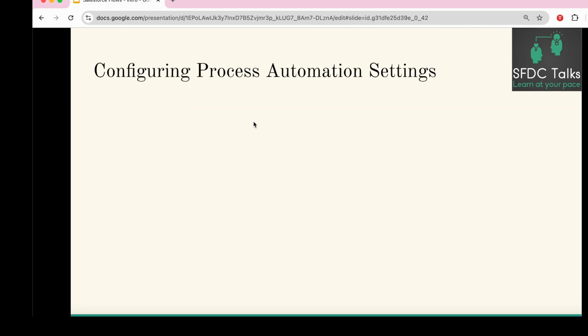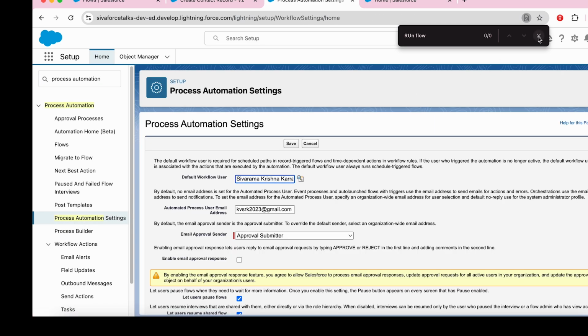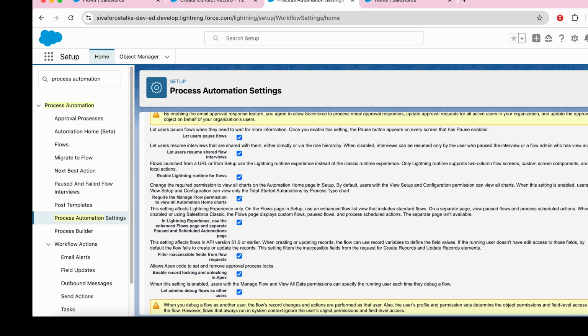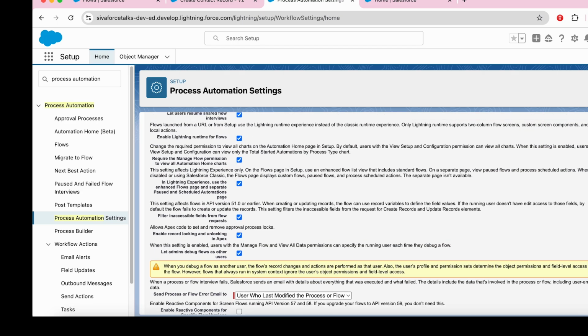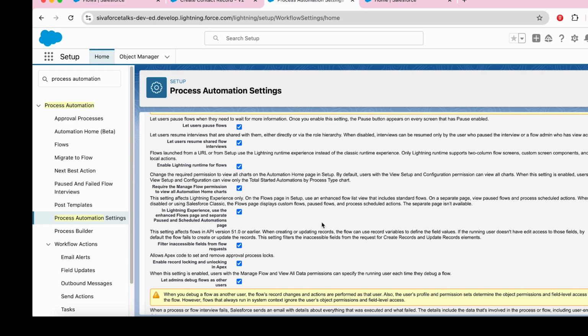Next, we'll also see some configuration settings, which are really important to understand. Those are called process automation settings. When you have a new system, you should come here and update a few of the checkboxes. One very important checkbox is enable lightning runtime for flows.